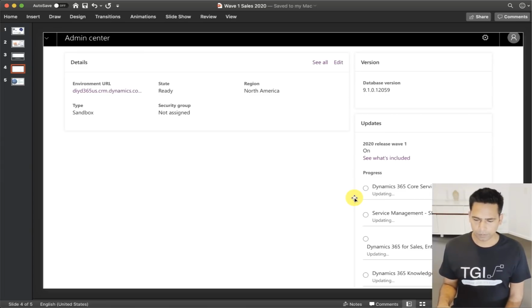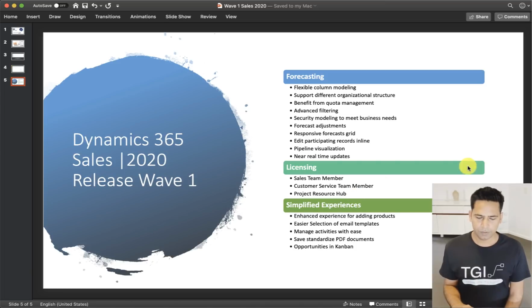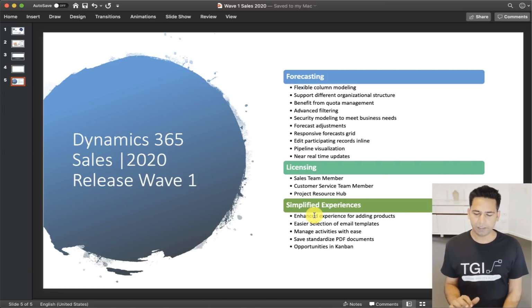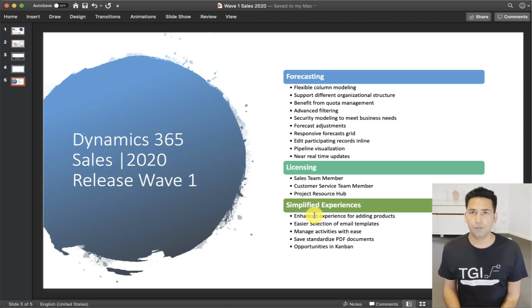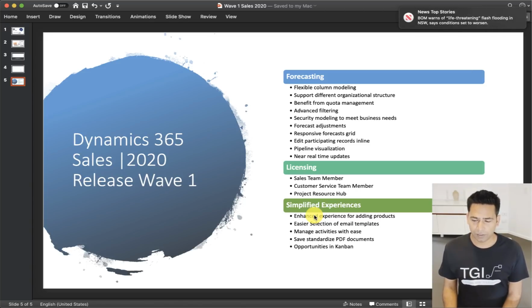Okay, so moving on to this, the 3 categories I've divided it into, not me actually, this is done by Microsoft. That's how the PDF is, not exactly the same. There are changes, but to me, these were the 3 most important things. One of them is forecasting. Now, this feature was talked about in April 2019 as well as Wave 2, which was October 2019 as well. But this time, they have done a huge amount of work and tried to make it as good as possible. So all these changes are coming from that.